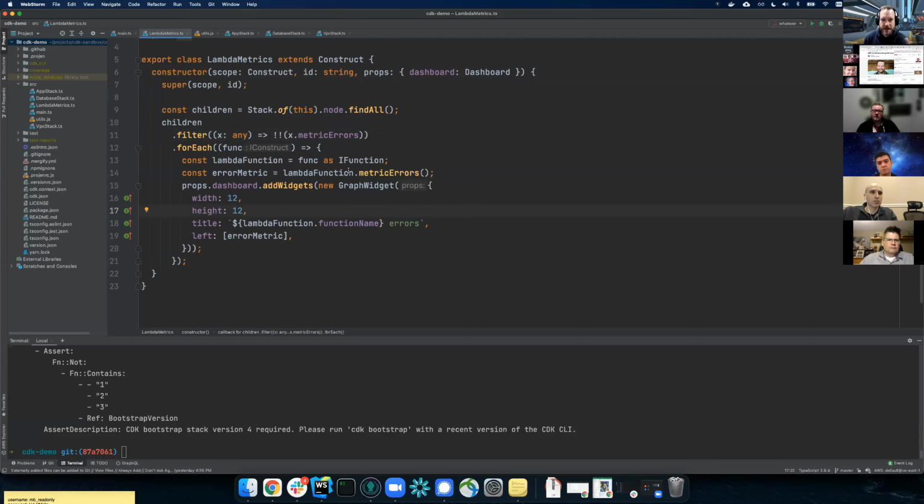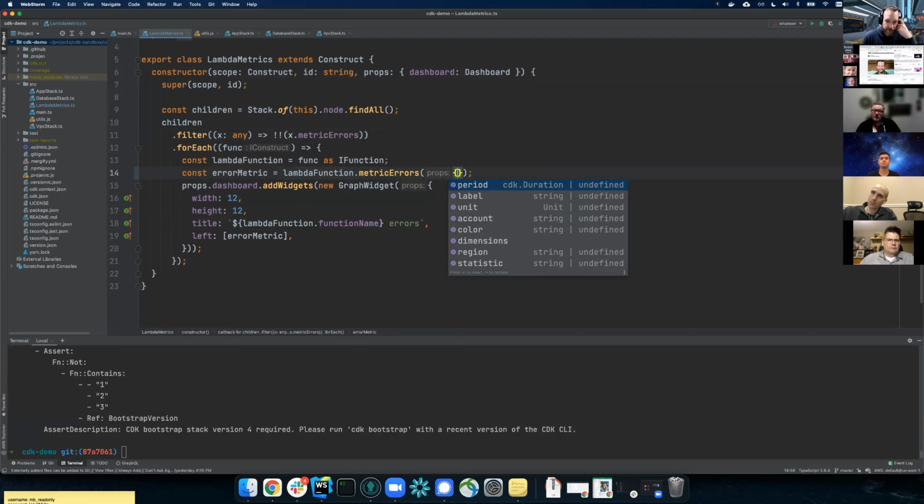And I would actually add in a lot of features and other things to this. So you could define things like how big you want your widgets to be, or if you want to pass parameters to the metric errors. Because of course I can come in here and start telling this Lambda function, yeah, I want a metric for your errors, but I also want some of these things specifically set up, like what's the period that I care about, what's the label for this metric, and those sorts of things.